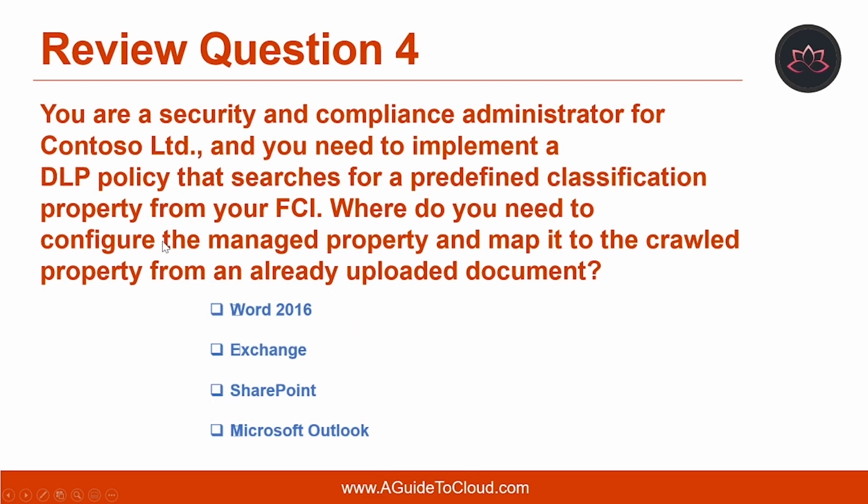Question number 4. You are a security and compliance administrator for Contoso Limited, and you need to implement a DLP policy that searches for a predefined classification property from your FCI. Where do you need to configure the managed property and map it to the crawl property from an already uploaded document? The right answer is SharePoint.